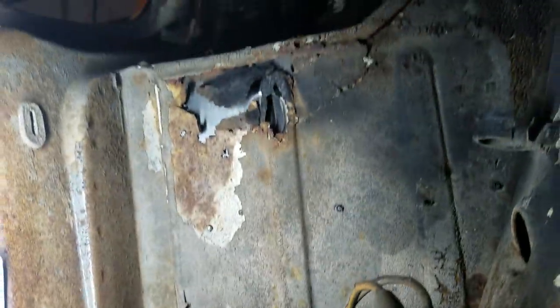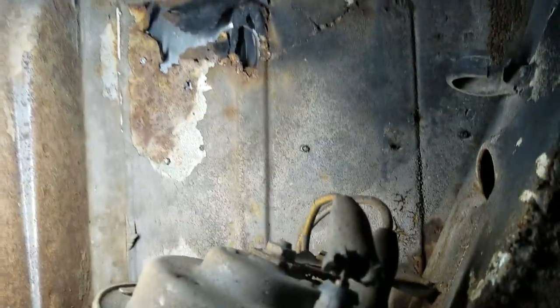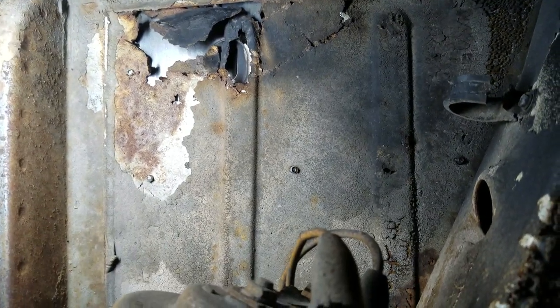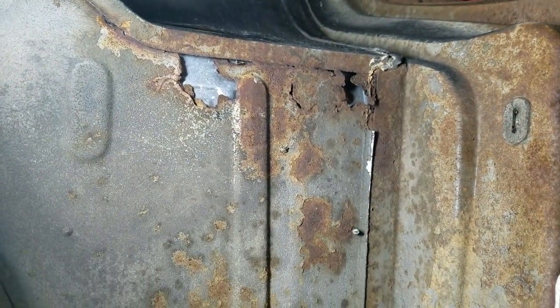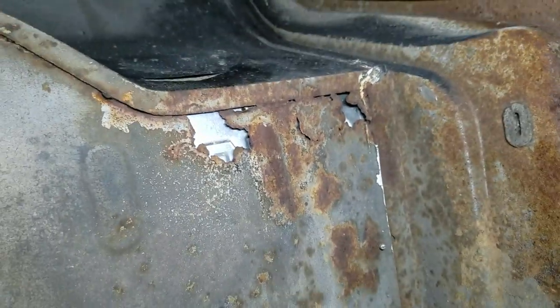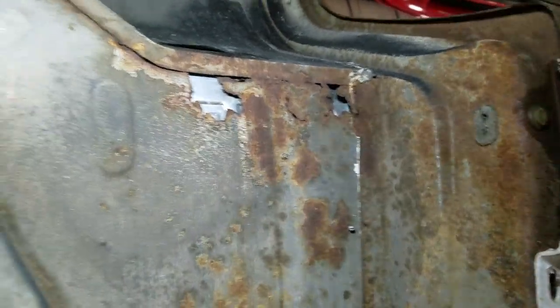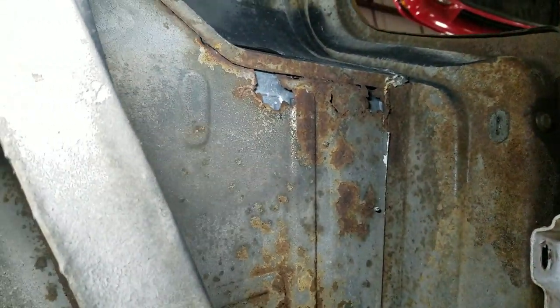There's a little bit of rust on the floor, in the wheel wells ahead of the front tire, and there's a spot there. Somebody put some tin in, they pop riveted it from the inside, and just did a kind of cosmetic repair that keeps the splash in the water from coming out. And we got the same condition over here. Those holes, to give you a reference size, there's my thumb. So they're not very big. They could be sealed up and tightened up maybe a little bit more. And they've probably been that way for 20 years.